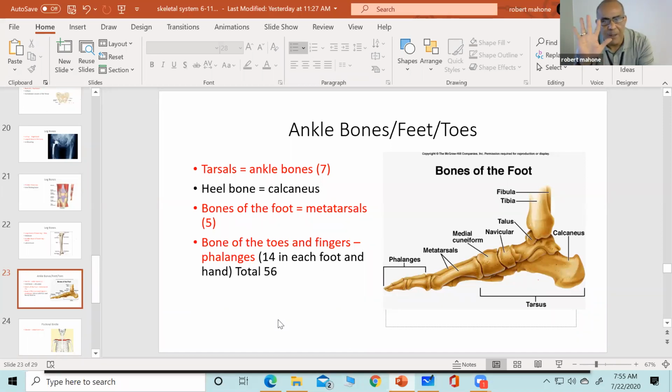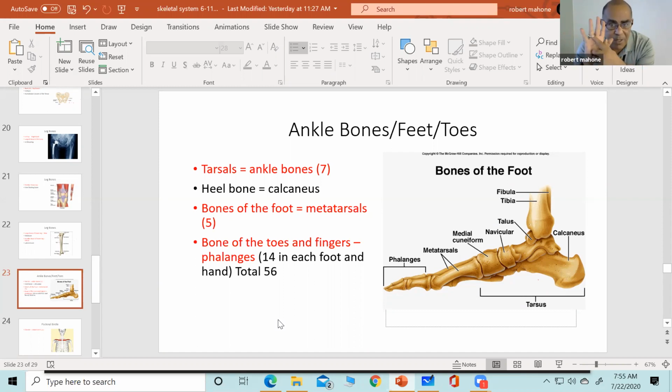Now, because we have 3 in each finger, one of them is closer to the point of attachment. Y'all remember what that word was? Started with a P. Closer to the point of attachment. It was proximal. And one is furthest away from the point of attachment. That's distal. The one in the middle is medial. Proximal, medial, distal. In the thumb, it's only proximal and distal. There's no medial.